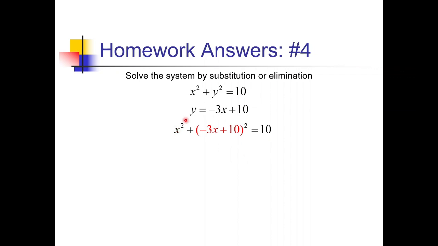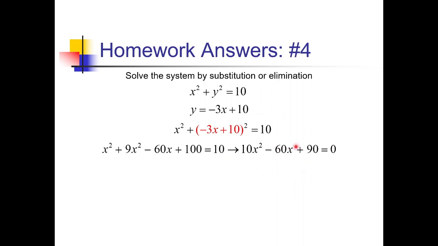So I'll have x squared plus this squared is going to be 9x squared. And then I multiply these together and double it for the middle term. So negative 30x doubled gives me negative 60x. And then we have squaring the last thing, that's going to be plus 100, and all that still equals 10. So cleaning things up a little bit and moving them over to the left side, x squared and 9x squared is 10x squared. Negative 60x can stay how and where it is. And then we have 100 minus 10 giving us 90.